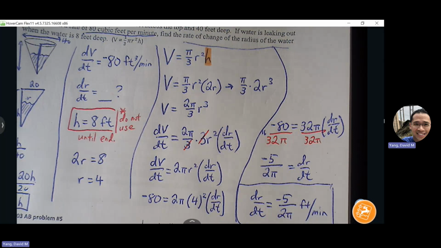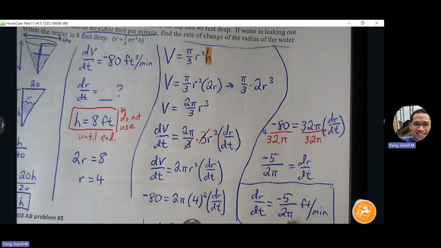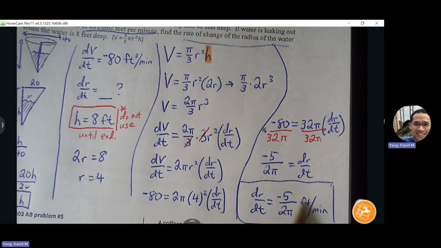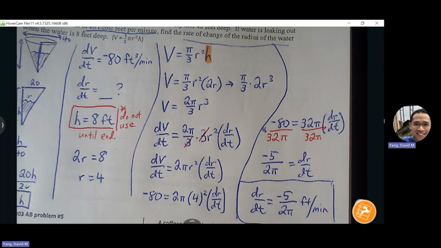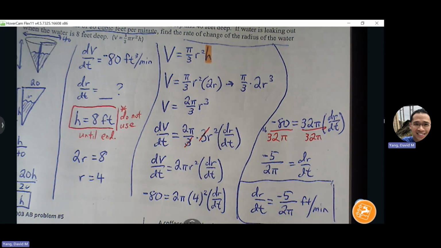And would there be a time where you ask for the approximate form too? You mean of this? Yeah. So for cone problems, anything with pi, I want you to hold on to the exact value. Because on the AP exam, if it's multiple choice, they typically represent their answer as exact. Sometimes they do approximate, but I want us to get used to this process. Because if it's approximate, that's easy. You just plug in the calculator, right? But to get from approximate to exact, that's a little bit harder. So I want to make sure we know how to get to the exact.